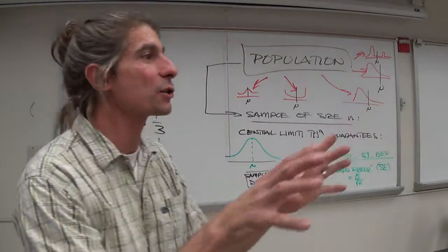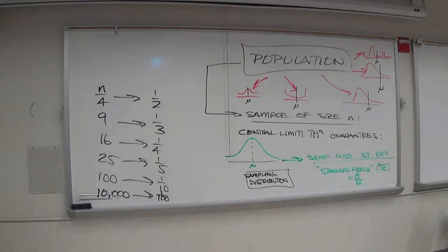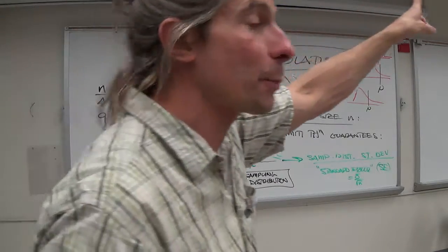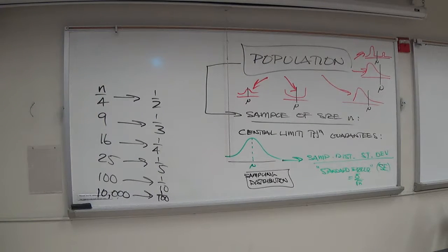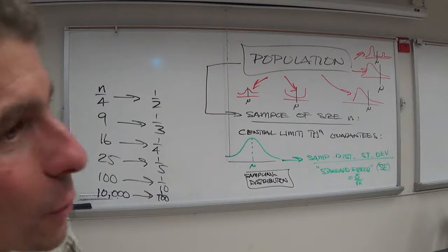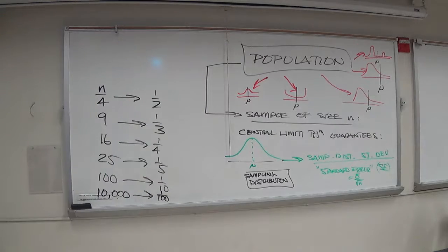We have a whole part of 244 devoted to the Guinness Brewery, who dealt with this same thing 100 plus years ago. William Gosset at the Guinness Brewery had the same question. I don't like a lot of error, but I also can't get any more samples than I have, because at that point, Guinness was a tiny microbrew. So what did he do? He came up with another distribution like the bell curve, called the T distribution, or the Student's T distribution, that does the same thing on small sample sizes.